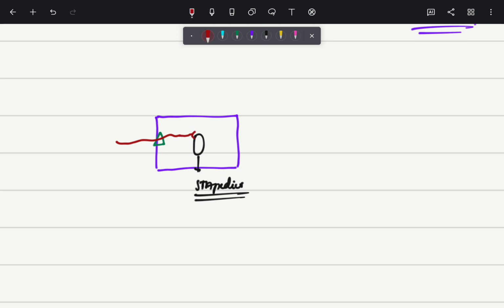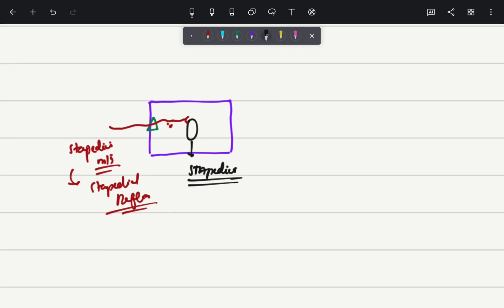Now what is the name of this muscle? This muscle is called your stapedius muscle, which will be helpful in the stapedial reflex. I will talk about the stapedial reflex in my next part, so don't worry. So here is your malleus, here was your incus, and we have the stapes with its foot plate. The stapes is supplied by the stapedius muscle, which is coming through the pyramidal opening.